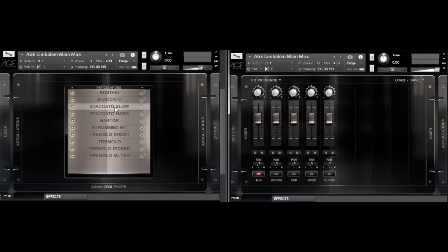And as I mentioned previously, these have a variety of both round robin and velocity layers. Just beautiful, very expressive. This one has a little more tight, sharp sound to it. And we also did a faster type of staccato, which is a little harder. As we did with Adagio as well, sometimes when you sit with the instrument, you realize, oh my God, the staccato is not just the staccato. It can be played with different mallets, different intention, and even across different velocity layers, different lengths, and so on. You might all of a sudden be sitting at separate sample sets, even for the same articulation. So let me demonstrate that here, playing the hard one too.